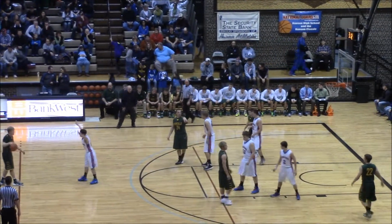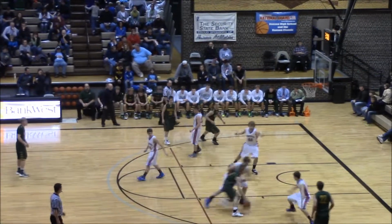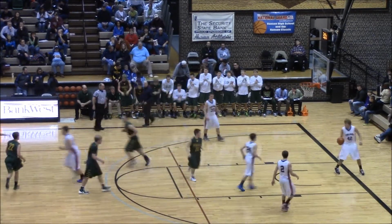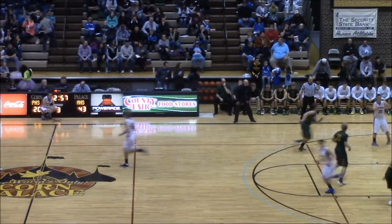Across the timeline, McNary will walk it up, and again, Parkston in man defense this time, and Darrow will get the ball right wing, will drive, and now we'll kick it off to Shapauer from 3. Perfect. Zach Shapauer, 8 points here in the quarter after being held scoreless in the first half, 43-28.